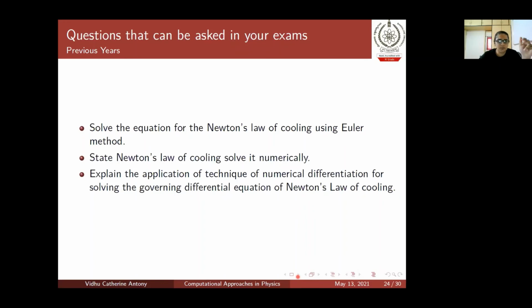And then the next one, I think this is a 10-mark question. Explain the application of the technique of numerical differentiation for solving the governing differential equation of Newton's law of cooling. That means you have to do everything, and you'll have to do the problem as well. You do the initial description of Euler's equation, write down Newton's law of cooling, and then solve the problem. You have to have the problem in your head. You need to be able to manipulate and get values out on your own.